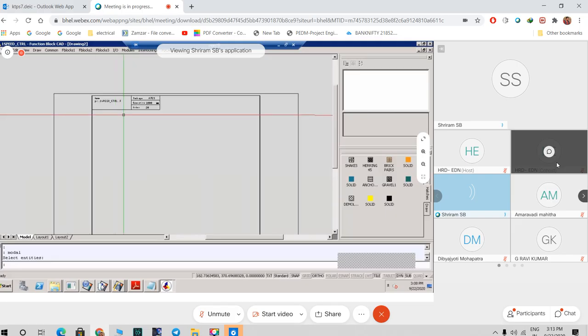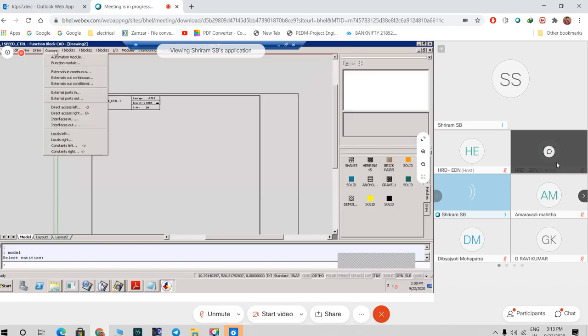Now what we will do is add some basic blocks and see how to connect those blocks in this FBCAT. Initially there are some things called ports. That is, suppose you want to enter any constants in your logic or you want to bring a tag from some other point in logic to this logic. So different kinds of ports are there which you have to configure in this FBCAT. We will see these ports one by one.